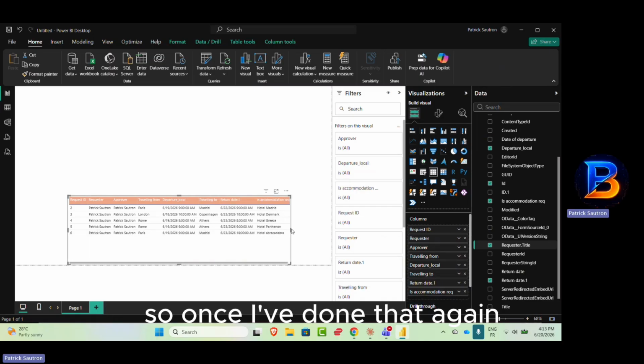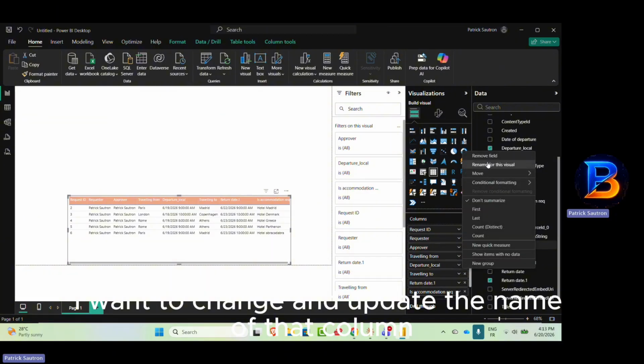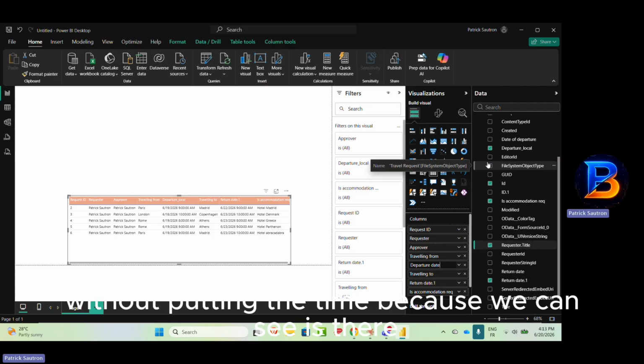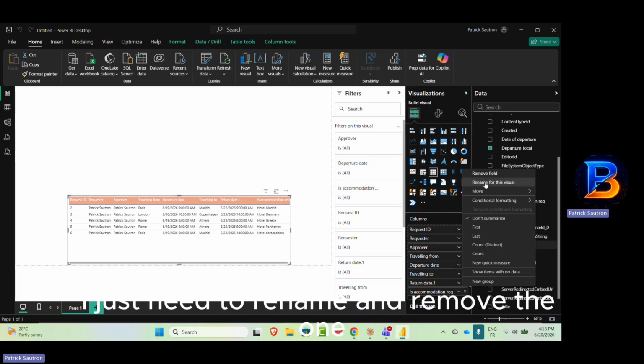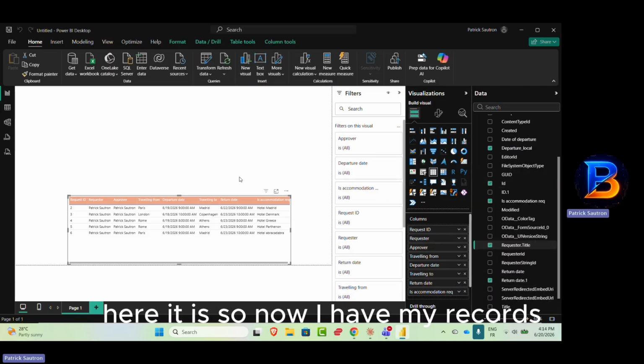So once I've done that, again, I want to change and update the name of that column. And here I will say departure date without putting the time because we can see it's there. And for the return date, I just need to rename and remove the one which is not cosmetically nice. Here it is. So now I have my records.